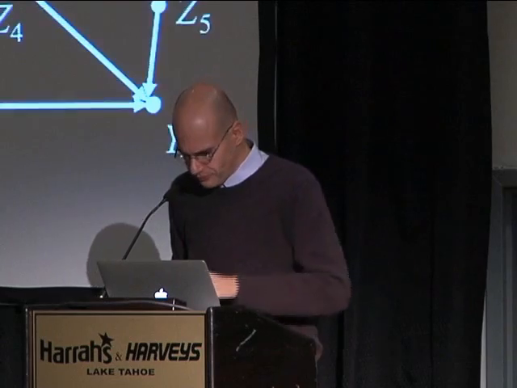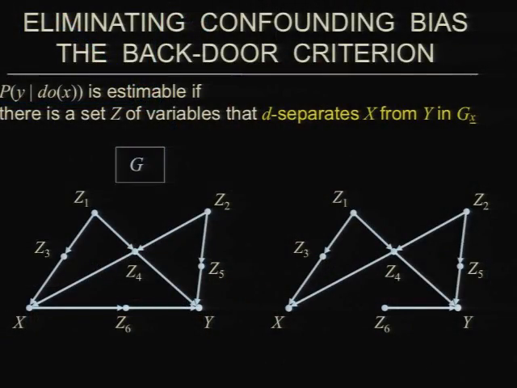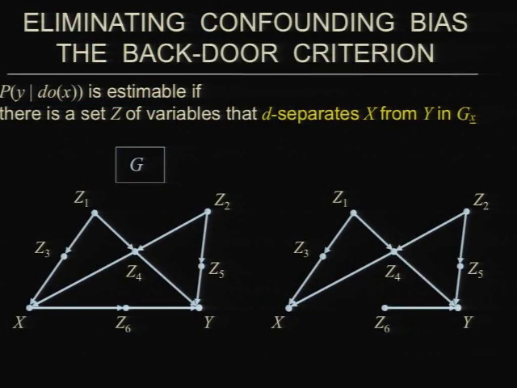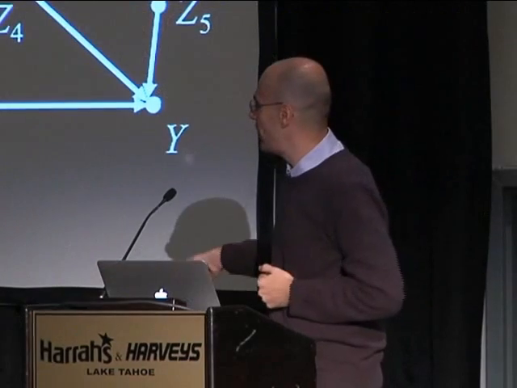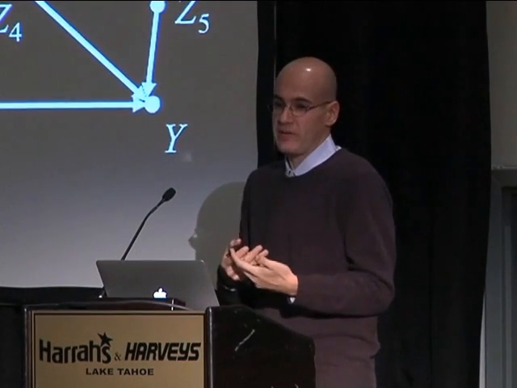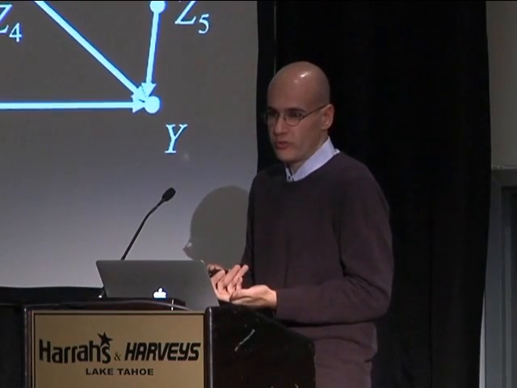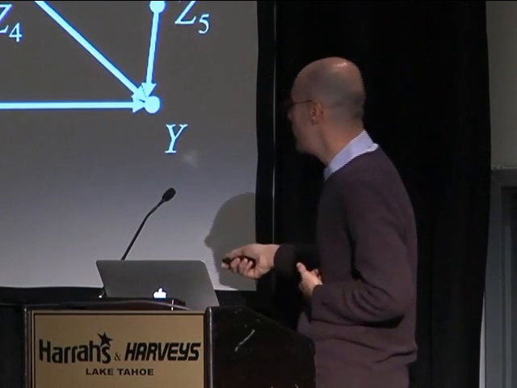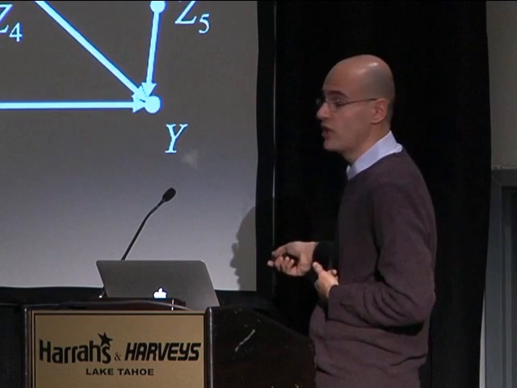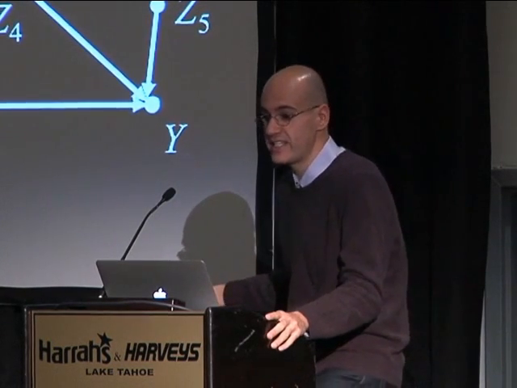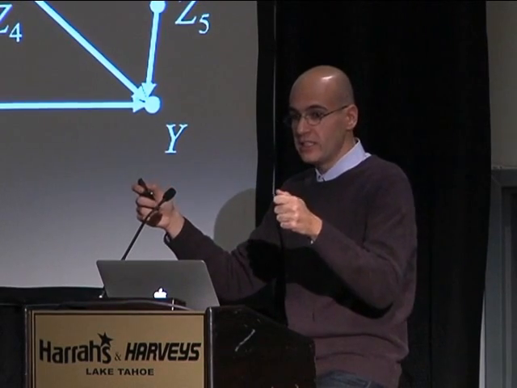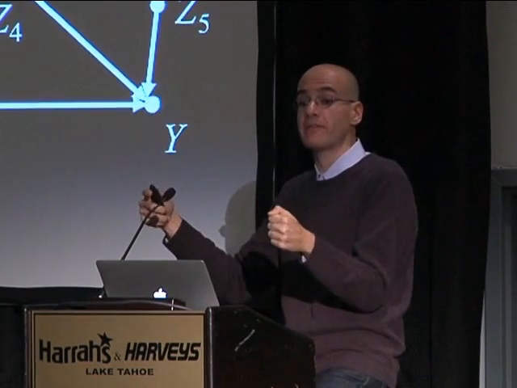More generally, what this criterion gives us: you have a graph, and it's a two-step procedure that you should do. You have the original graph, and you should change the graph somehow. The change that you do in the graph to pop out the spurious paths is to remove the outgoing edges from X to all other variables, in this case, Z6. Then the variation that is happening between X and Y is happening because of the spurious paths.